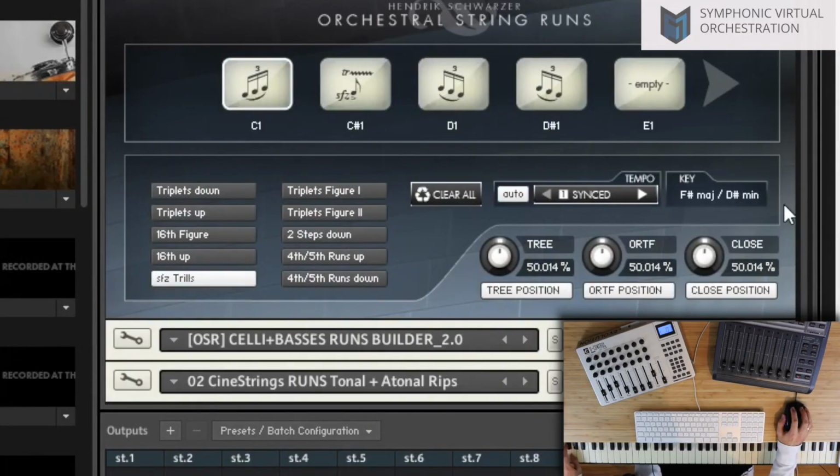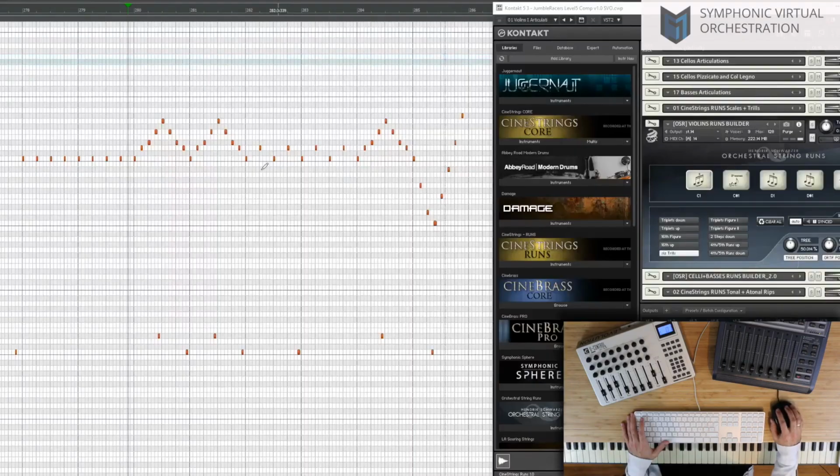You can see how I'm changing here the scale. So I'm choosing E flat major, C minor, because this is the key for this cue. So I wrote this line and it sounds like this, and look here and also here, and you'll see how it's key switching, right, from this one to this one. Okay, and now this, when you put this in context, it sounds like this.